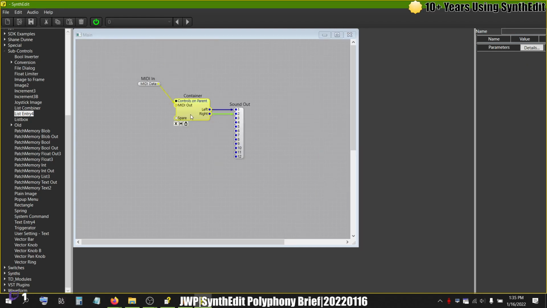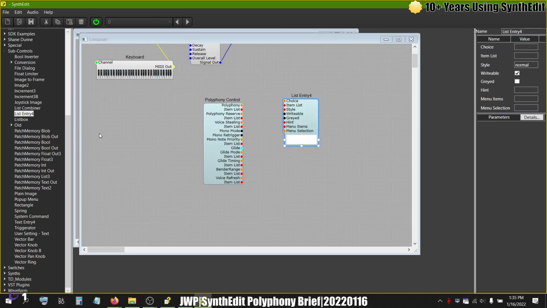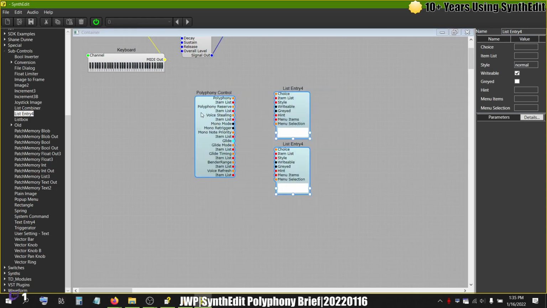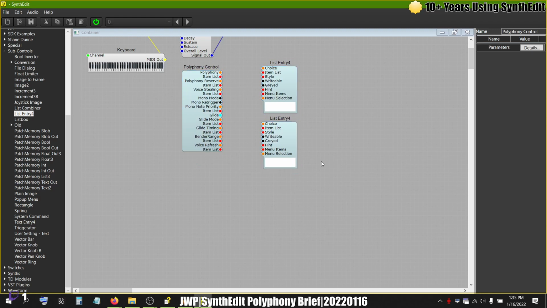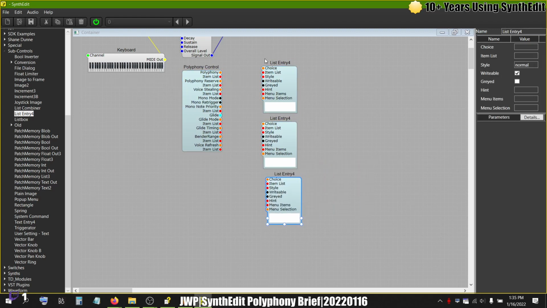So I'm just going to back out again and then back into the new view. I'm going to need a few of these. I can just copy paste this one because it already has a reasonably sized white space window. Make a little bit of room, and make some connections.